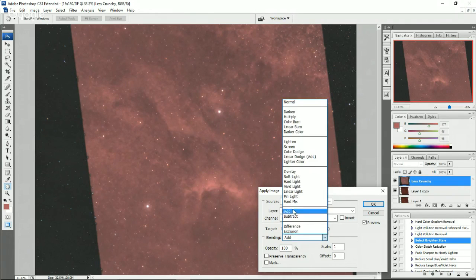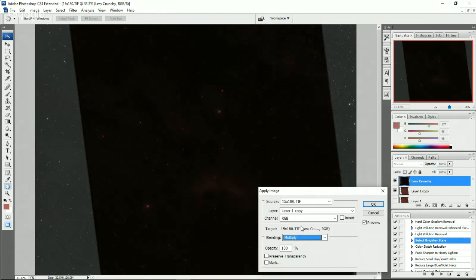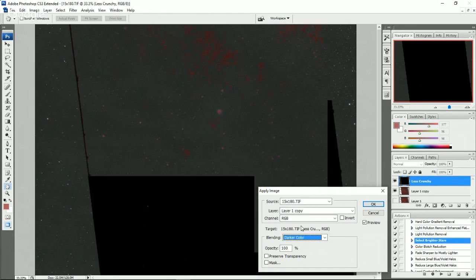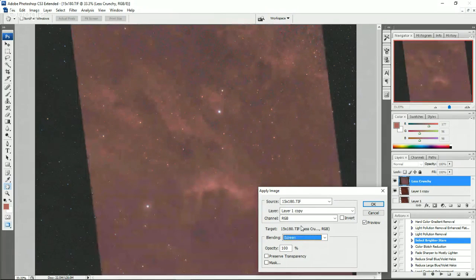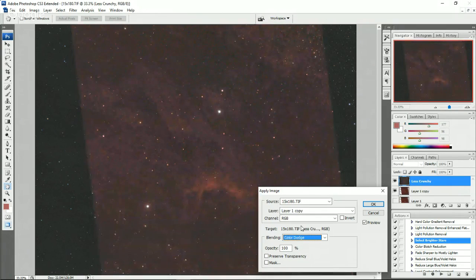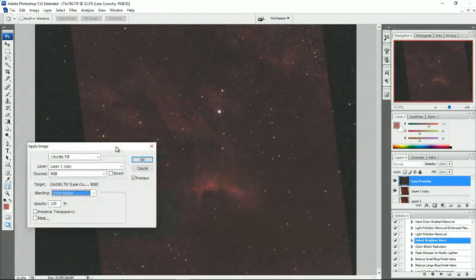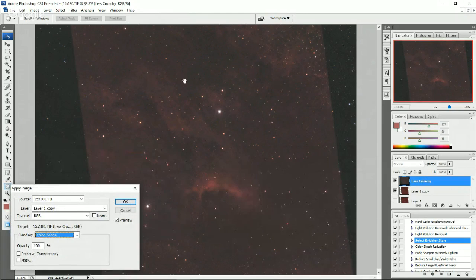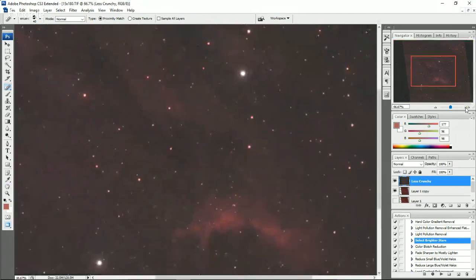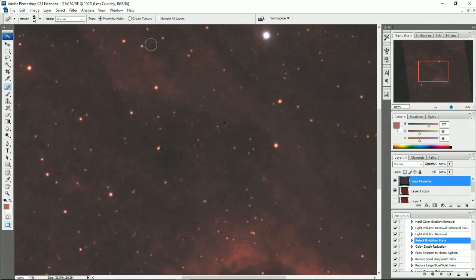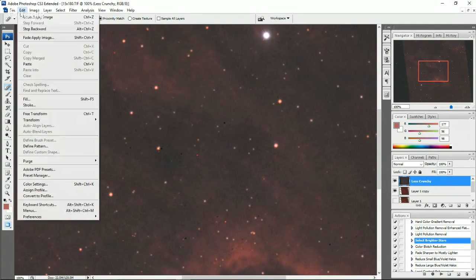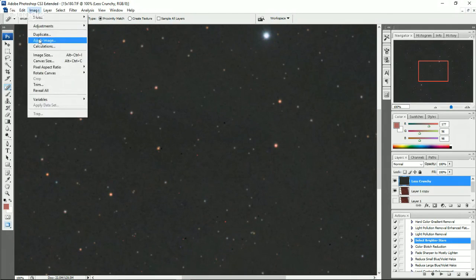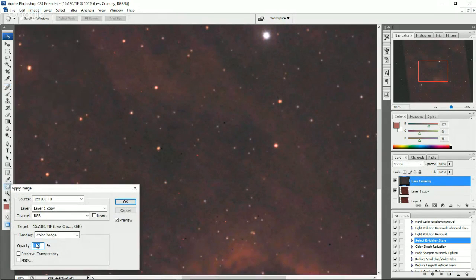You can use add, you can use multiply, you could change different ones on here to get what you want. You can do screen, you could do color dodge. Color dodge is actually really cool, and you'll be able to see what you get there, and you get the actual nebulosity on top of it being dark. So you can actually try that out to see. And you can see the stars there, and the stars are actually really neat. Not the best, but it is really cool, and it does go right back to that.